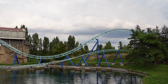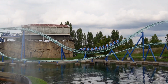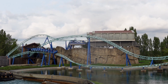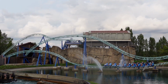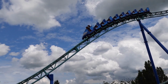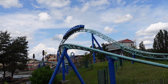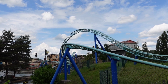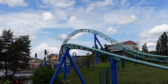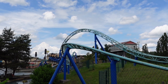Then you get some great views of this ride from the River Rapids ride, and also from this coaster's outdoor queue. There's a splashdown effect towards the end of the ride, and you can usually see multiple trains in motion at once. This is because Parc Asterix has some of the fastest ride crews on the planet. They waste no time getting trains dispatched. This coaster has 4 trains, but I believe the 4th is for maintenance purposes only. They regularly operate this ride with 3 trains.